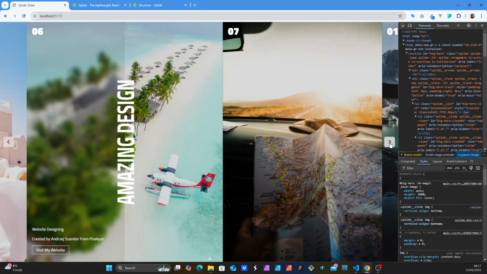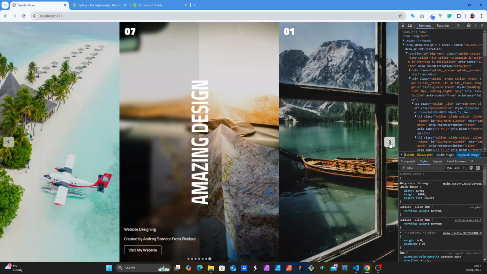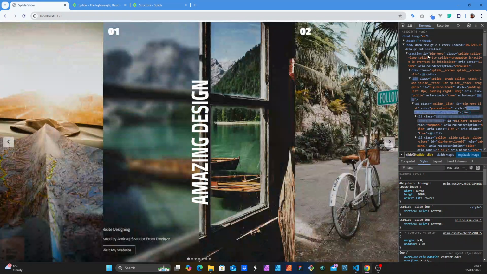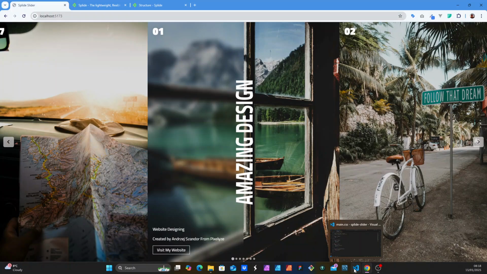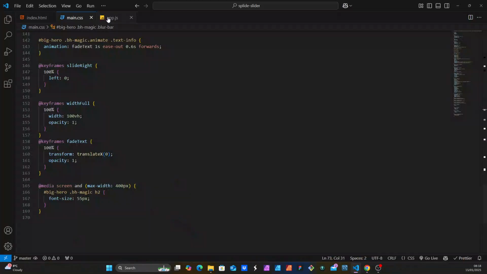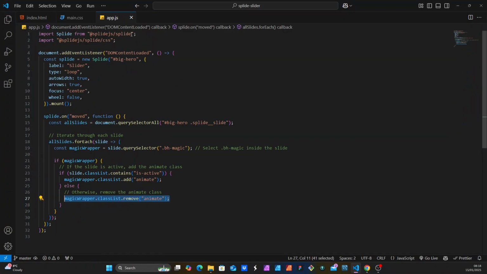I just, to be honest, didn't want to spend too much time on that, because this is the more important part. You could customize this yourself, like the code's going to be available on my GitHub anyway. You can make changes. So if you go into app.js, we have to import the Splide. You could use CDN if you want, so then you don't have to import it. But like I mentioned, there are certain page builders that come with Splide, certain CMSs already have this.